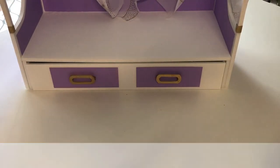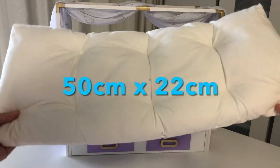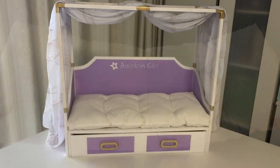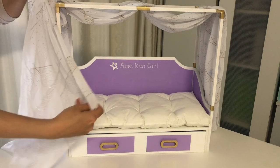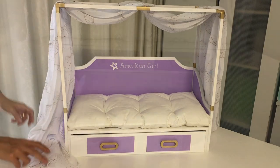We have an AG mattress from Molly's Yellow Bed that fits perfectly. If you'd like to see how to make your own, click the card top right. Over the canopy, we draped a white and gold chiffon scarf, then tucked the excess fabric behind the bed.